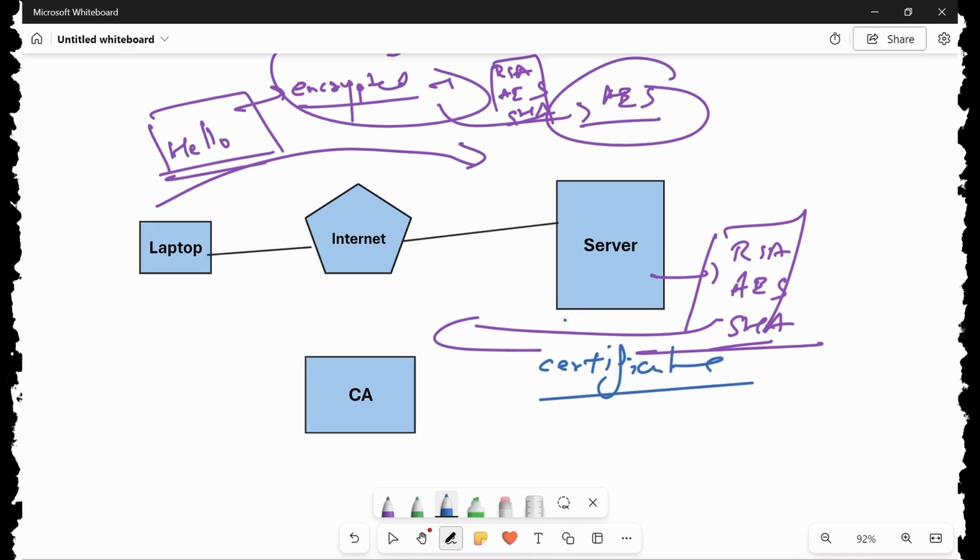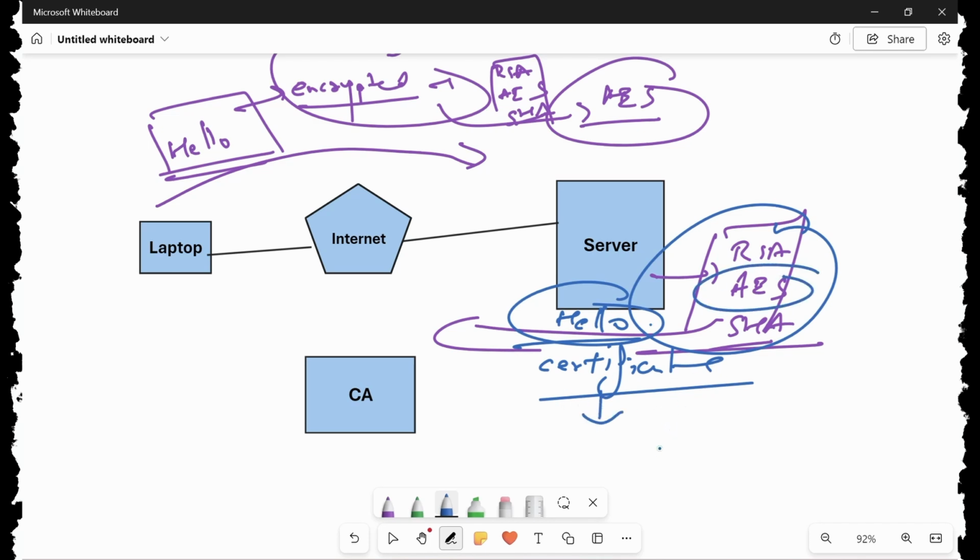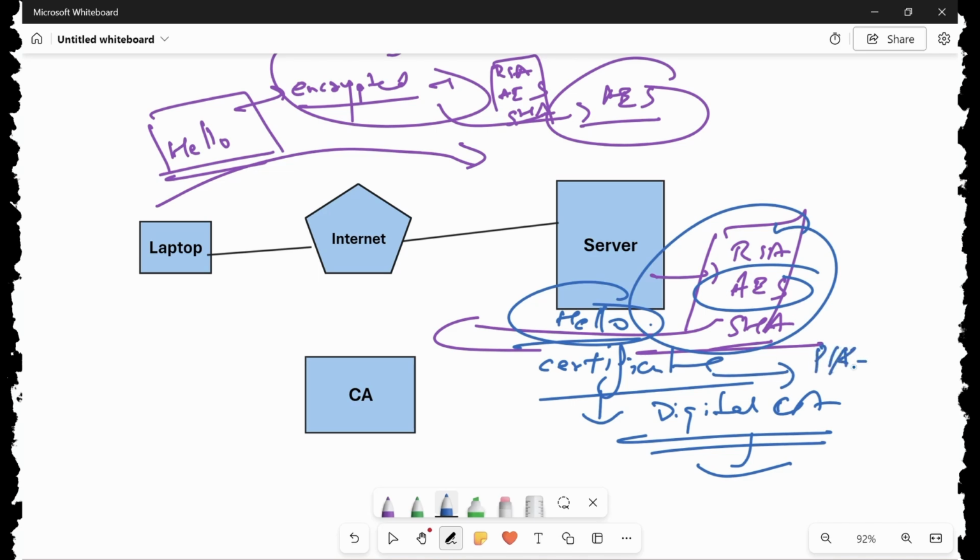This hello is encrypted using AES, and it also includes a certificate, which is basically a digital signature of the certificate authority. This certificate contains the public key of the server. When the certificate reaches the laptop, the laptop will check this certificate, and the laptop gets the server's public key from it.